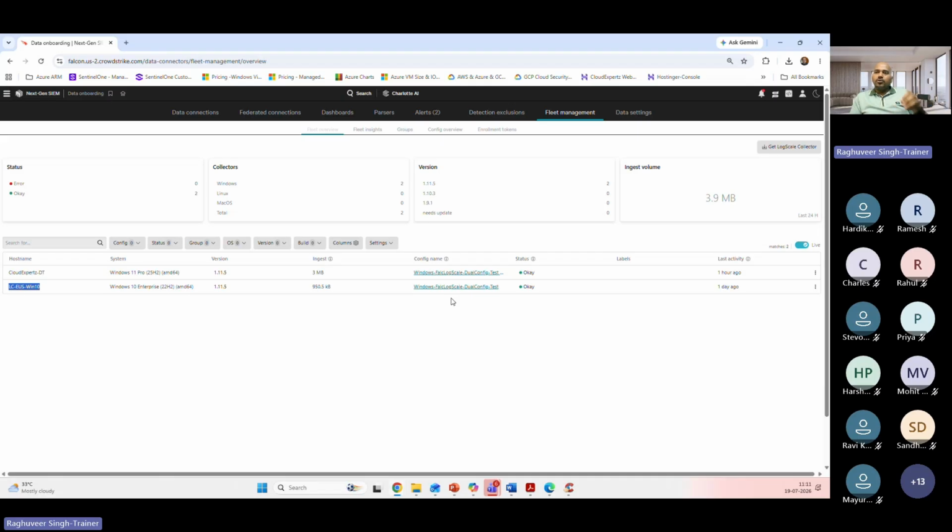When you are not deploying the log collector on each and every endpoint, imagine a situation wherein you have third-party data sources such as network devices. Obviously you can't deploy a log collector on a firewall. You can't install anything on the firewall. So in that case, you will export logs from the firewall to a syslog, and then you will configure syslog to send logs to the log collector appliance or log collector endpoint or log collector gateway, whatever you call it. And then from that log collector, the logs will be ingested into NGSIEM.